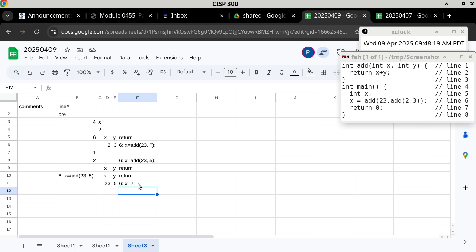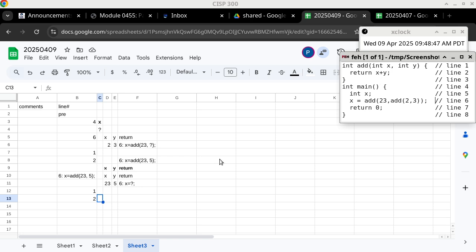Is that okay? Does everybody understand the process of calling a function that has parameters? Okay, all right. So now we basically do about the same thing as last time. We continue execution at the called function, starting with the useless line 1. We get to line 2. We evaluate, what is the sum of 23 and 5. That would be 28, right? So the 28 is the return value.